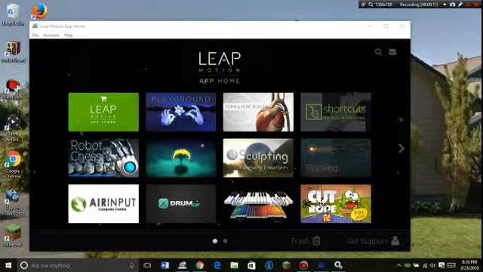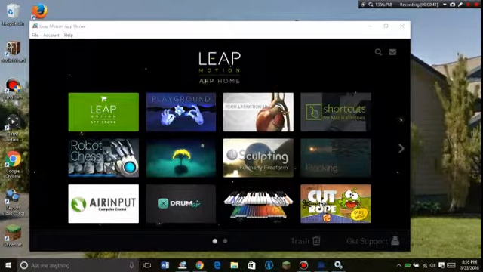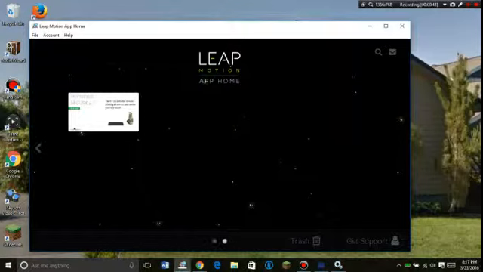This is the app home. It basically takes all the apps and puts them in one place, and it's basically the home screen to this program. So it comes with these four apps right here. I downloaded the rest of them. How do you like the drawing, my excellent drawing skills? If you want any of these, you'd have to download them. And I got an invisible mouse over here.